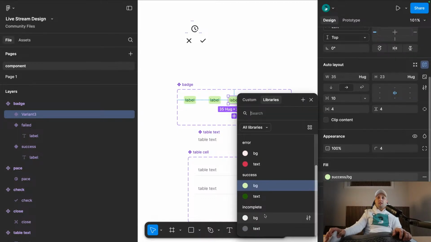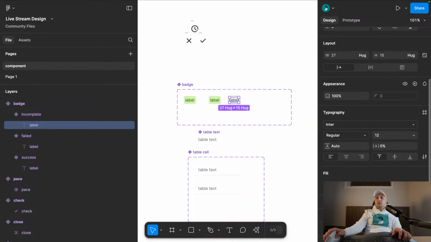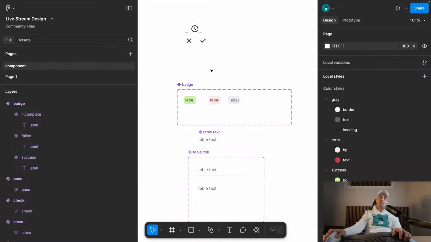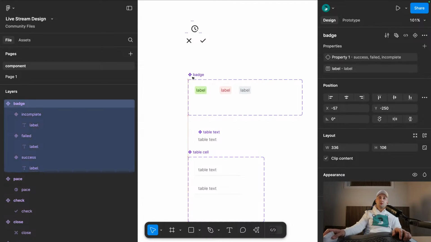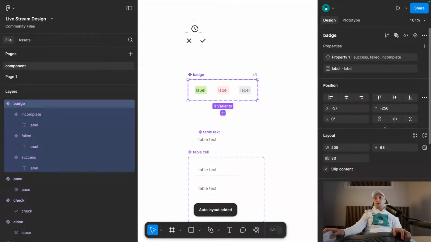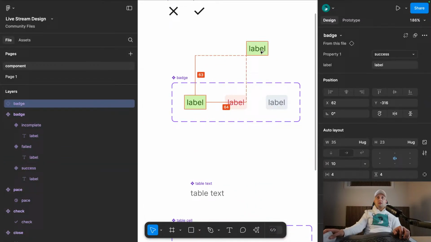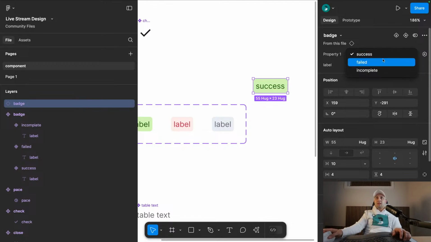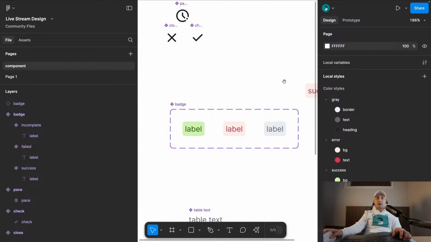So now all I need to do is update the color. That's for the incomplete. That's for the error, which is good. And if I now take a look at the label, I can just type in success and then choose failed, and the color and everything gets updated.